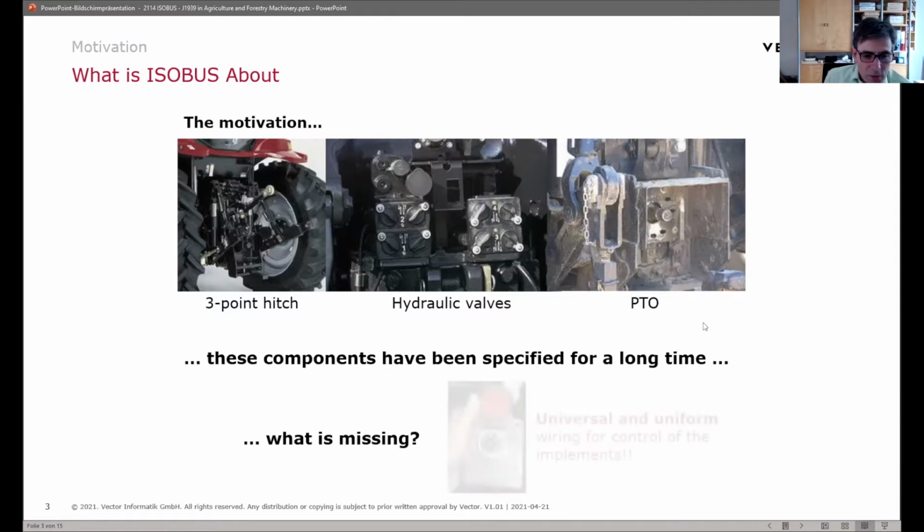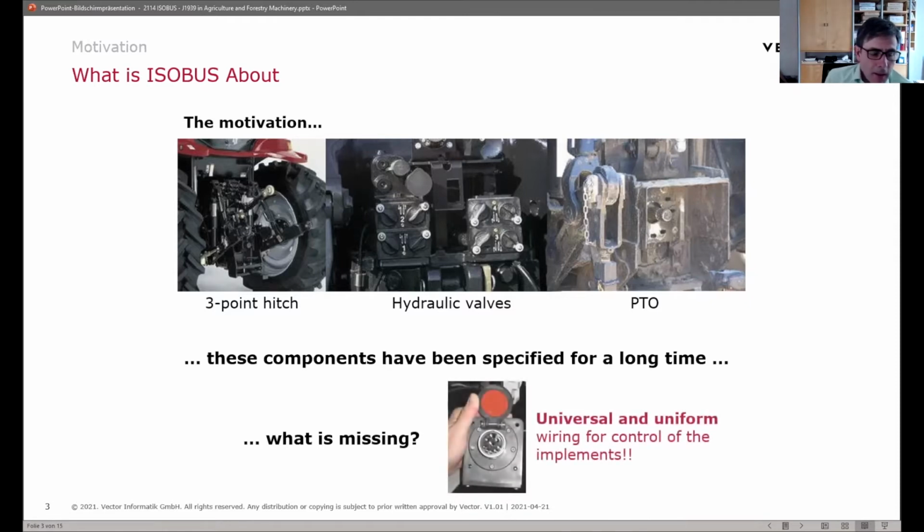So the question here is really what is missing. And as Holger mentioned, for a very long time, the exchange of data is missing. Therefore, beside all these mechanical interfaces, the Isobus is really a way where you can attach an implement to a tractor, and you have an additional control channel beside the RPMs of the PTO or the hydraulic valve.